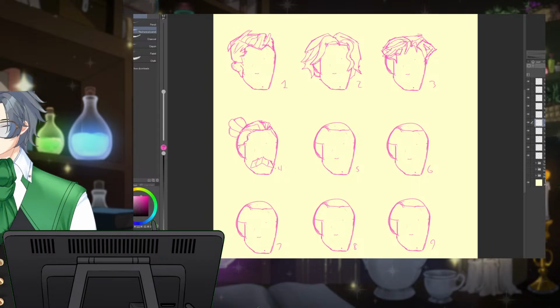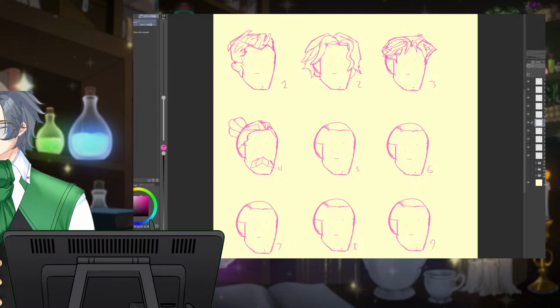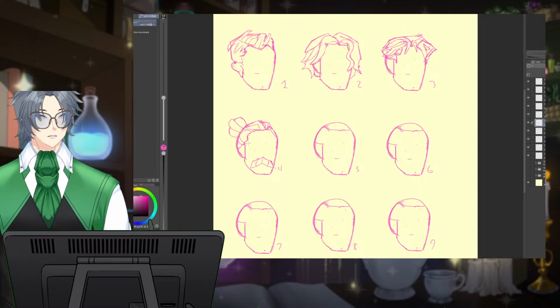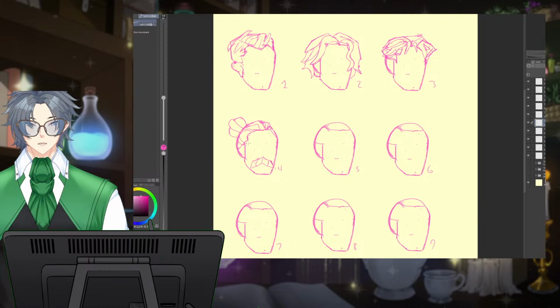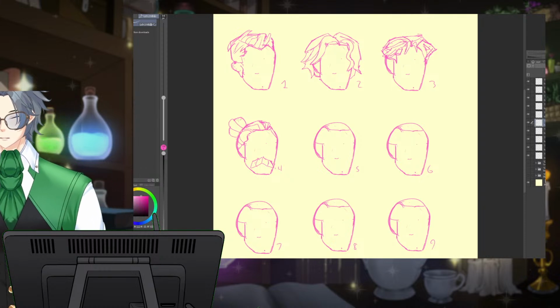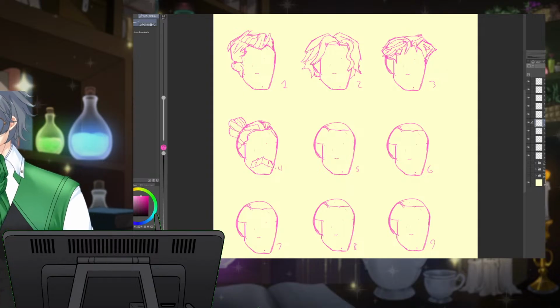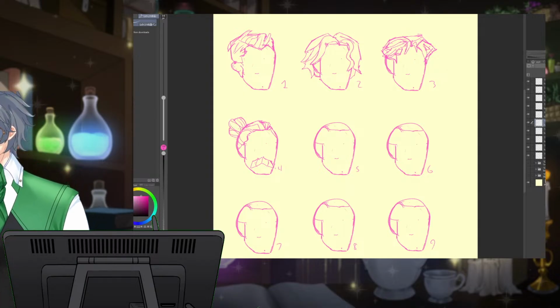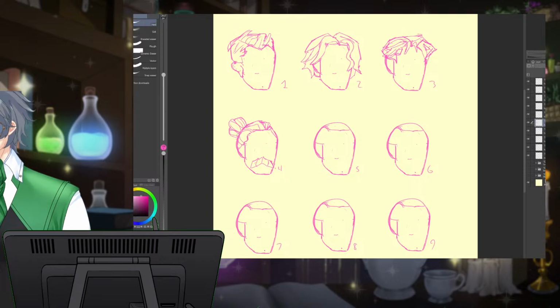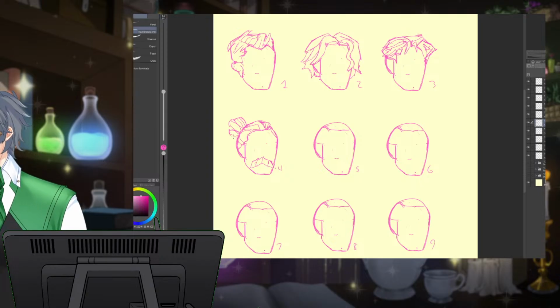And then let me, and then we can add, let's get a little eraser action in here.